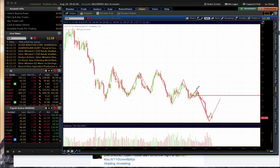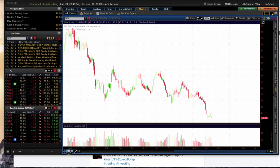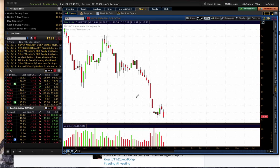So you give it that cycle line, there's a very good chance that SLW is going to start to rally here. That's number one. Number two, as I erase my lines, I had the calendar wrong on there before, but I'm going to erase these lines, and I'm going to show you something a little bit closer. Here's a downward move, right? Boom, boom, downward move. What's happening to the volume? Going down, right? Is that bullish or bearish? Well, this is going down. If the volume drops, it's bullish.